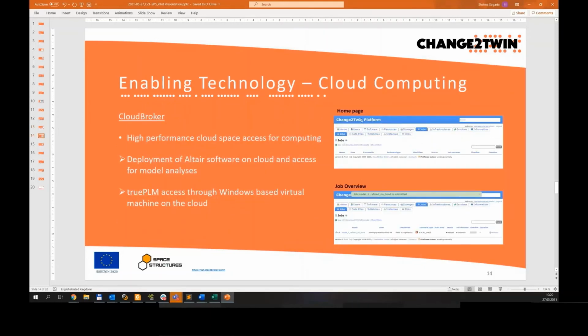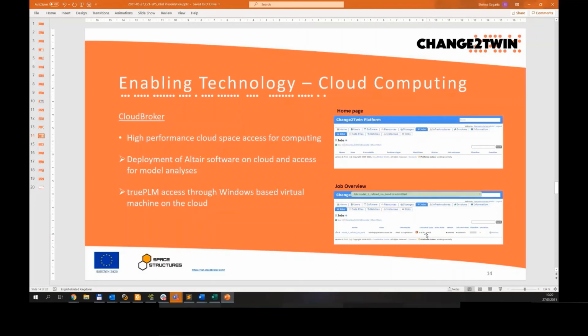And then we have the cloud computing platform, which is provided by Cloudbroker. Here is a small screenshot of the platform that we have been using, the homepage and the main jobs that we try to do. It includes the executable file, the software used, and the memory used for it.